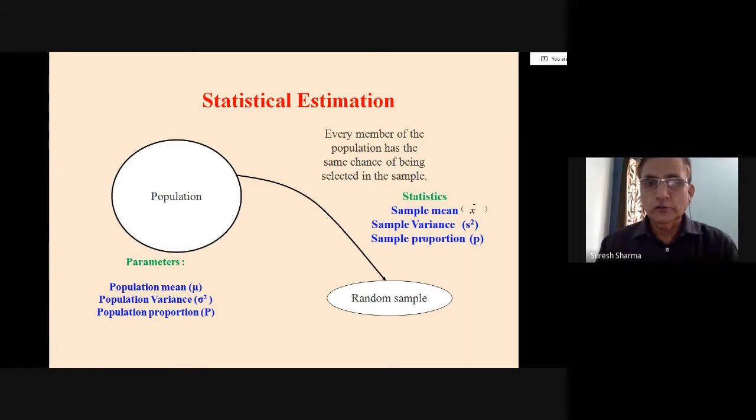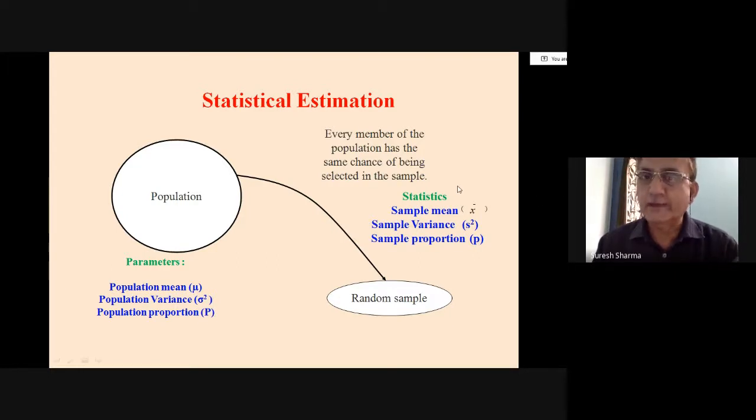All right. So now what is the meaning? That means if you are using an appropriate sample size and you have used the appropriate sampling technique, then what will you expect? You will expect that this sample mean will give you an estimate of the population mean. That means x bar will give you an estimate of mu. Similarly, sample variance denoted by S square will give you an estimate of this population variance. And small p, which is sample proportion, will be an estimate of the population proportion. Hopefully you will agree with me.